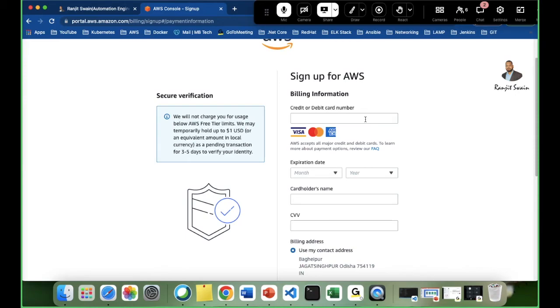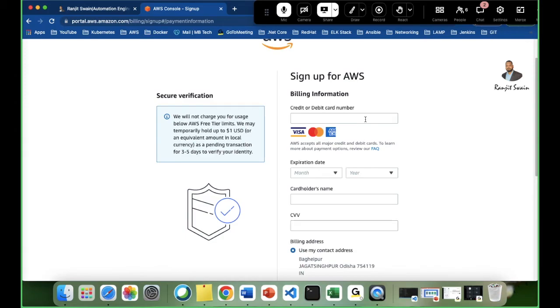If you used the free things for 3 or 4 days extra, they will charge only for those extra 3-4 days, okay? They will charge in dollars, and it will be converted into rupees too, and you have to pay for that. And remember, you can set up a SIP or you can pay monthly, that's up to you.